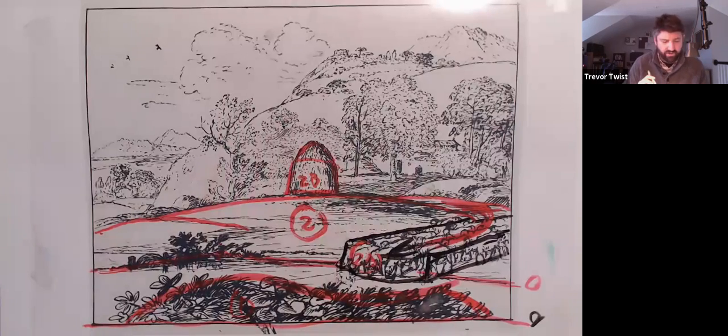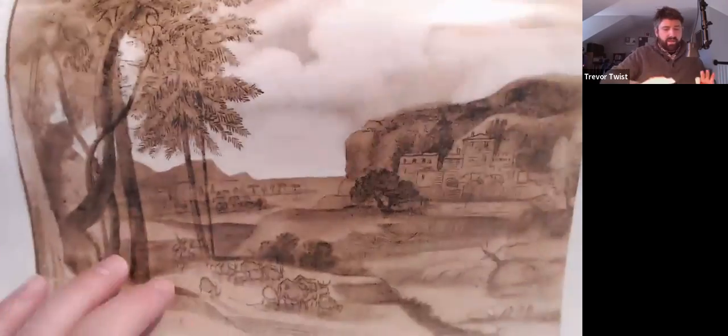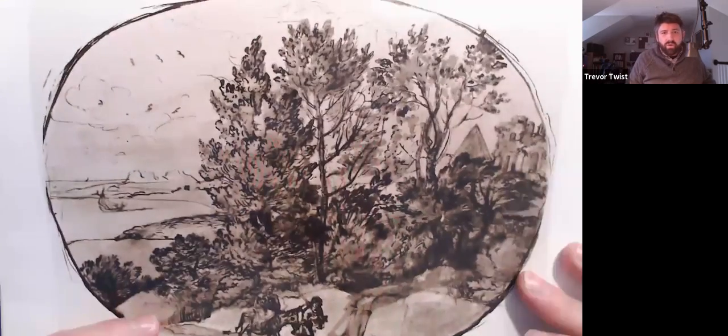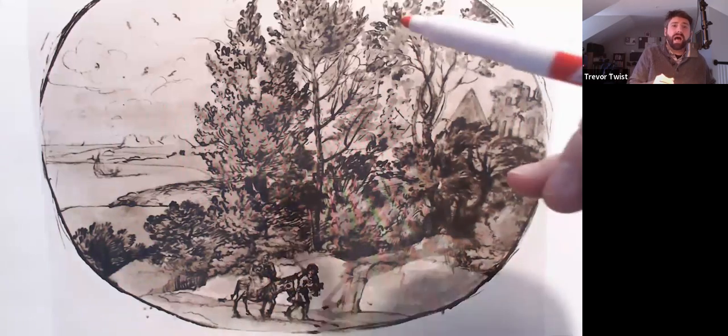Cool. And this is where we're going to get in. I was showing what I was talking about. Remember in the very beginning, let me just put it up here, this first one where the oval composition, and I think this will help clarify where my head is. Here's our oval composition. So half of me wants to say that zone 1 is the ground and these figures, it's actually Joseph and Mary, I think. So there's a baby and that's a donkey. So that's Mary and Jesus and Joseph, coming in, walking. I mean, that's a symbol. But these rocks here, they really are the background for this composition, and then the trees are behind that.